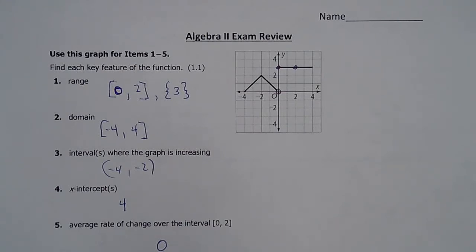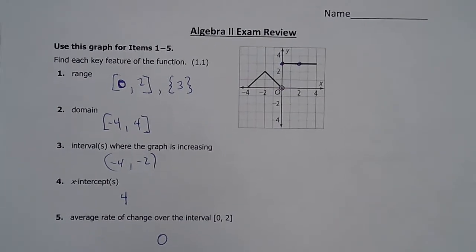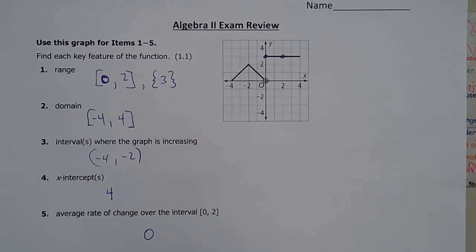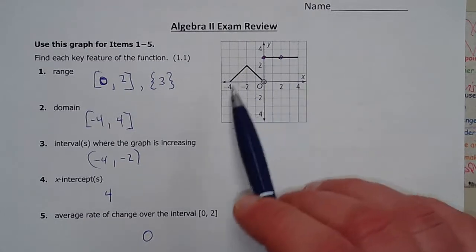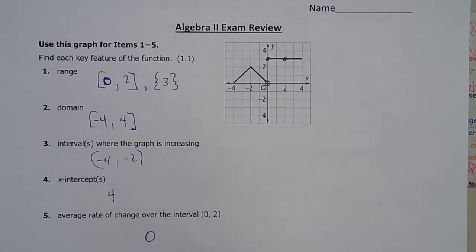All right, so we're going to go through 1 to 16 on the review today, and I'll explain them, give you the key here, and see how it all goes for you. So this one's actually kind of a tough one because you have these two pieces to this function. This is a piecewise function. It's got two different things going on.